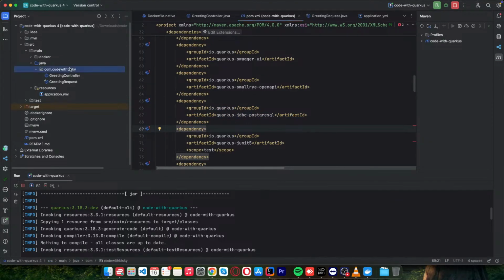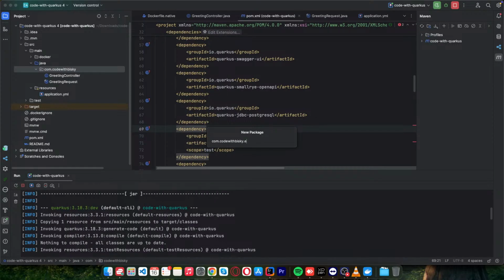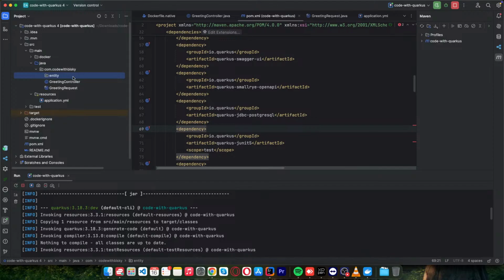I just want to create a new package, and I call it entity. I just want to save, let's say, data, and the name of this thing, I just say user entity.